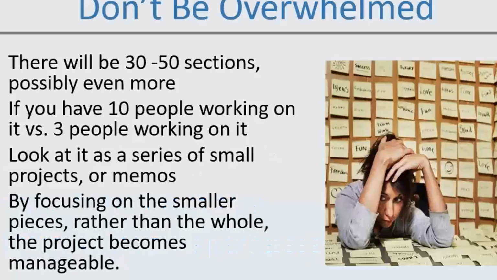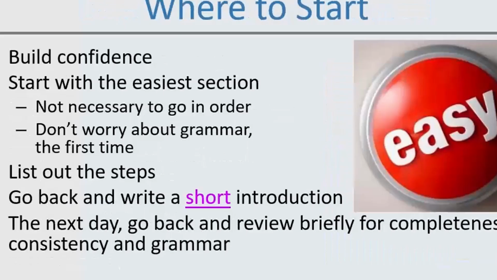So how are we going to make this user-friendly? Again, we don't want to be overwhelmed. You probably have 30 to 50 sections, possibly more, and you want to look at it as a series of small projects or memos. Sometimes people will say, well, I could never write a book. And my answer to that is, do you write memos at work? Yes. Well, think of each memo as a small chapter. So by focusing on the small pieces separately, rather than the whole thing, it becomes a more manageable process, and it will build confidence.